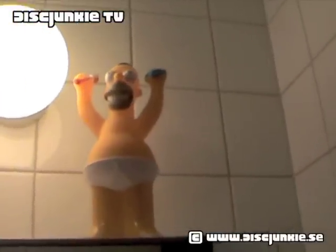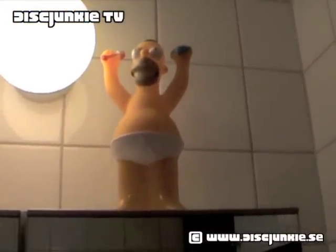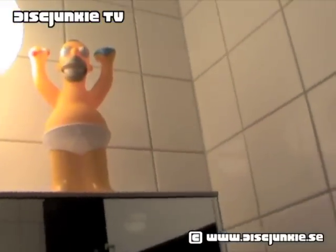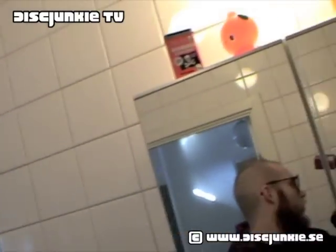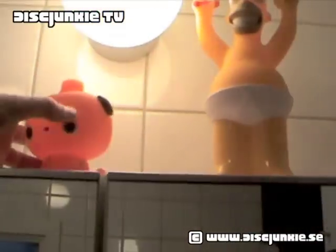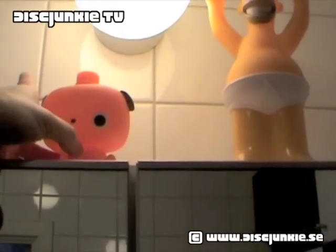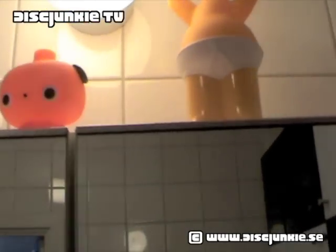And here we have a Simpsons aftershave or something. I think it's sort of a perfume. I don't remember. We never used it. We bought it in the Canary Islands or something, just because it looked cool. And here's the little guy. This used to be a soap dispenser, but he's just so cute that we kept him even after we used up all the soap.